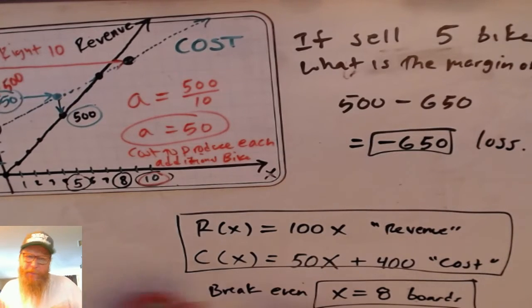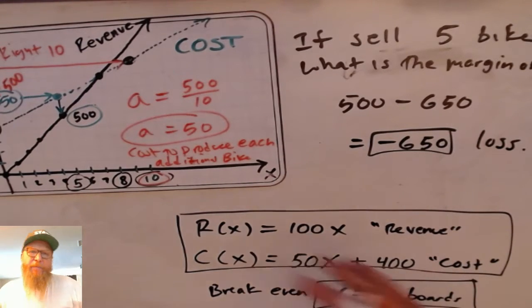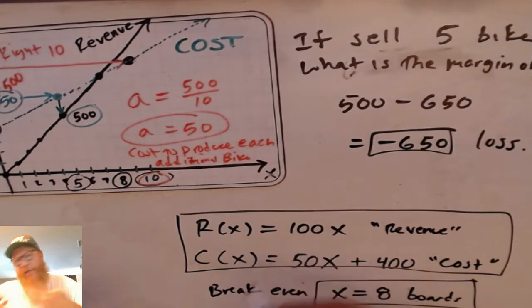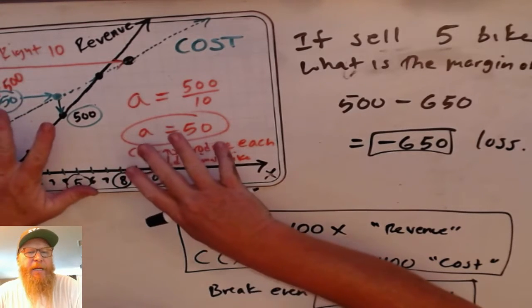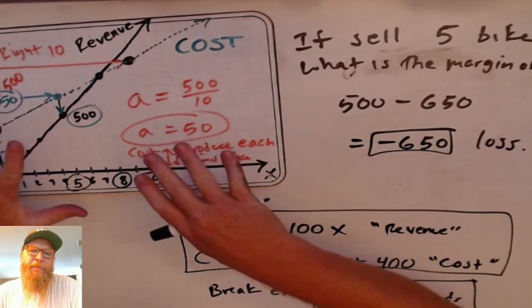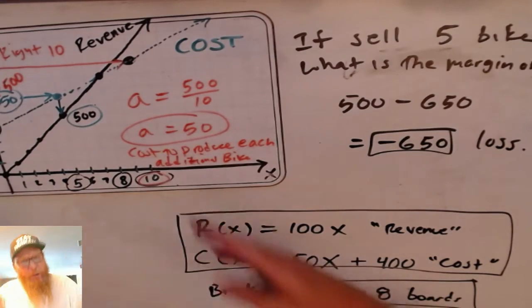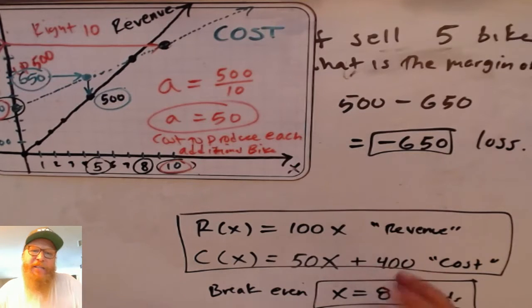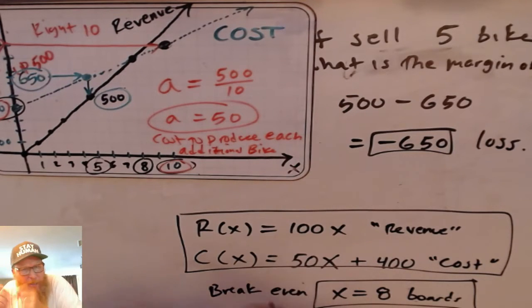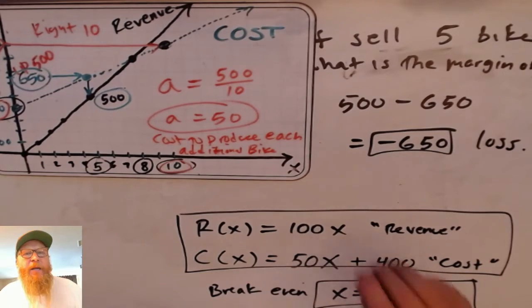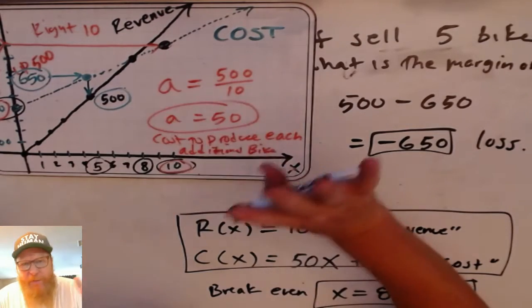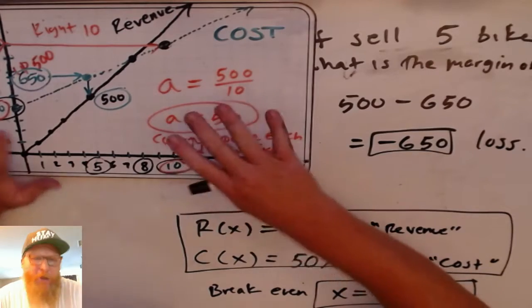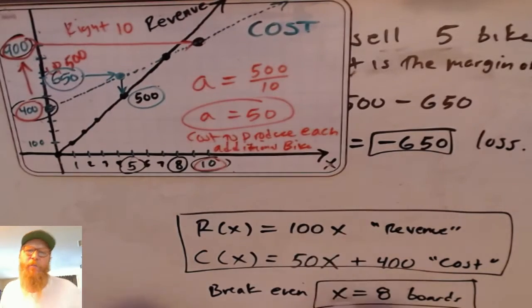So anyway, I just wanted to put that out there because sometimes you'll have problems and you want to work it a different way. You want to think about it geometrically. It's certainly a little bit more intuitive. You can kind of see if you make a mistake, right? I mean, mistakes can happen with algebra. You'll be plugging in numbers and calculating and you won't even realize it happened. I mean, you've seen me do that a ton of times. But when you can see it right in front of you, that's why business people love charts and graphs and things like that. They'll give you a way to look exactly at what's going on here.